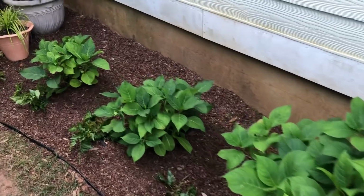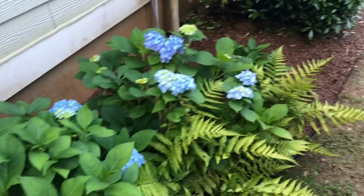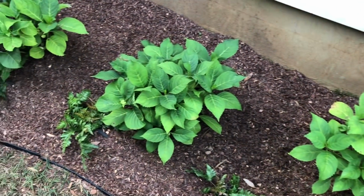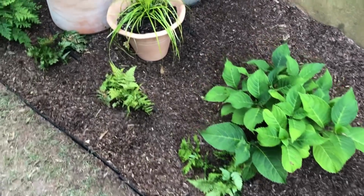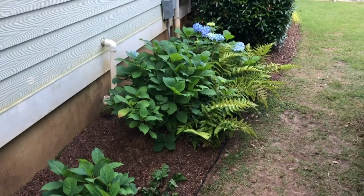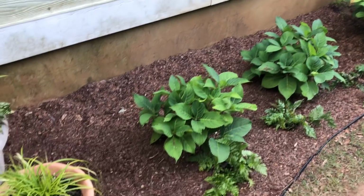Right here, 2 more Blushing Brides. And I like the fact that these 2 on the end and that one over there on the end are gonna get bigger than these 2 in the middle, because I think it just adds a little bit of character. So I've underplanted some autumn fern. And in the fall and in the winter, it is gonna be beautiful because autumn fern, if you're not familiar with it, gets this beautiful bronzy golden color during the fall and winter months, hence the name autumn fern.